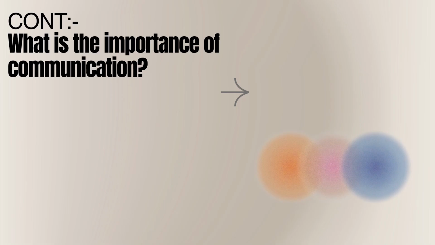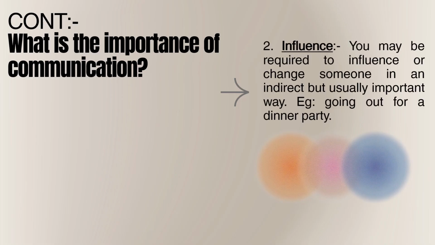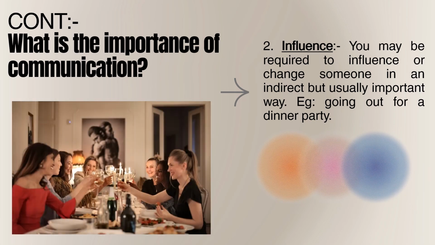Next is influence. Communication allows you to persuade or guide someone's actions or decisions. Example, if you want to convince a friend to join you for a dinner party, you need to influence that person very well so that you are sure he will be joining you for the dinner party tonight.